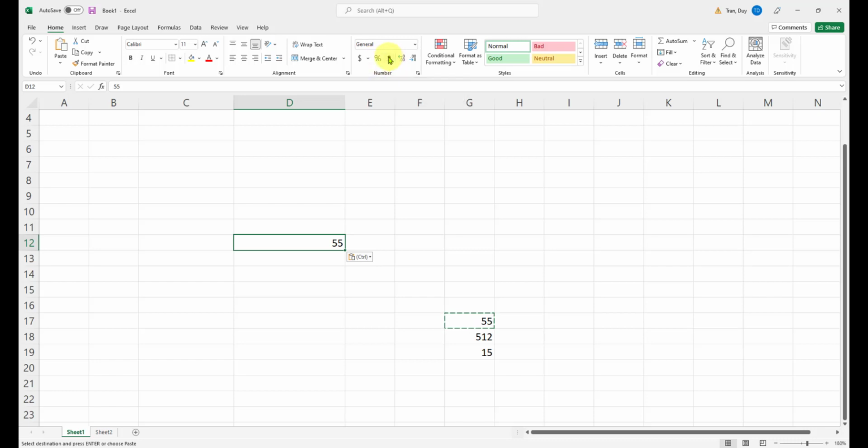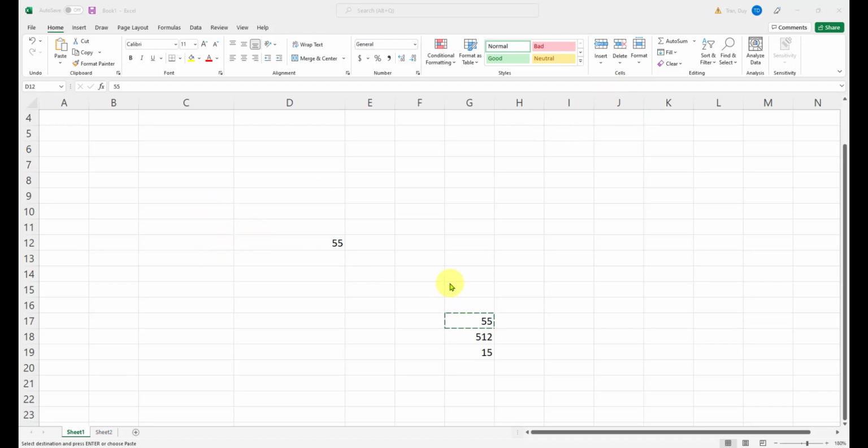Then the comma style sets the selected cells to the comma style, which has a comma for every thousand and 2 decimal places, and this button can be reset just like the previous percent style. Increase Decimal increases the number of decimal places showing to the right of the decimal point, and Decrease Decimal decreases the number of decimal places showing to the right of the decimal point.